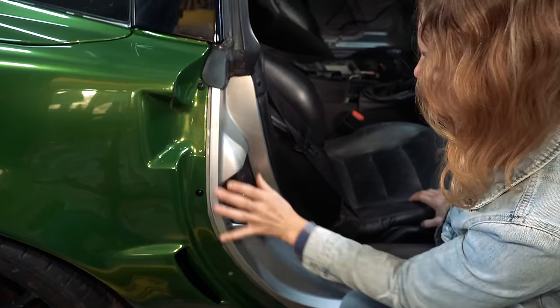All right, y'all, this is exciting. I'm going to install this sill plate. We ordered these and I think Erin said that they're OEM. I think that the chrome comes off. I think that's the sticky part. I'm a little nervous to do this without Erin.